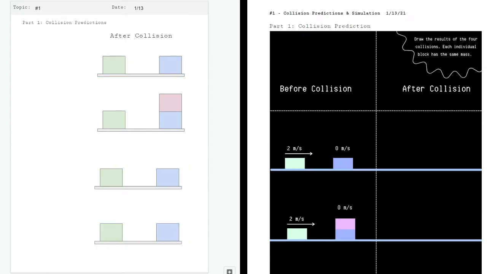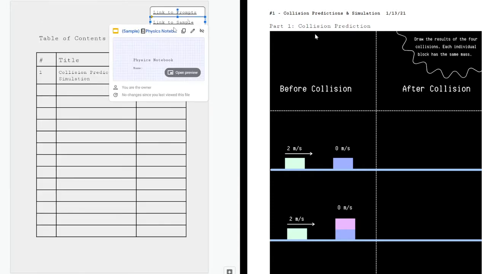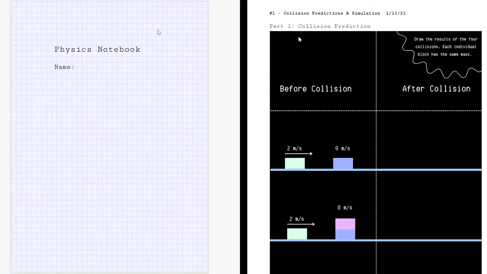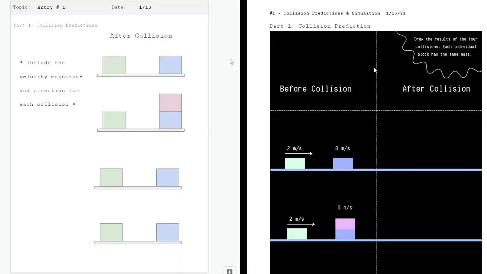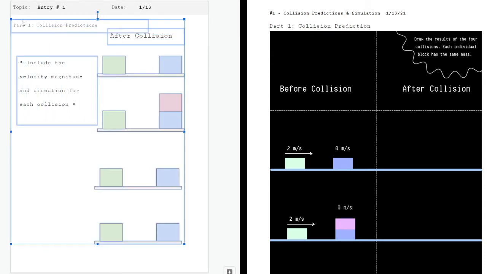Now, if you open up my sample, you can access the sample by clicking this. If you open up the sample, you can go down to this slide, and you're welcome to just highlight it.